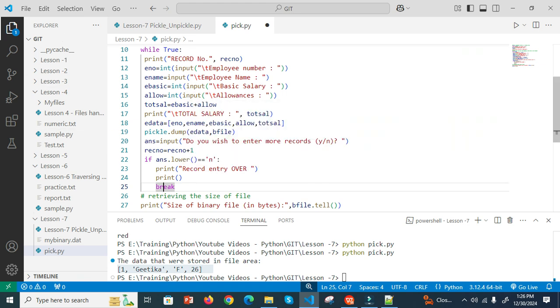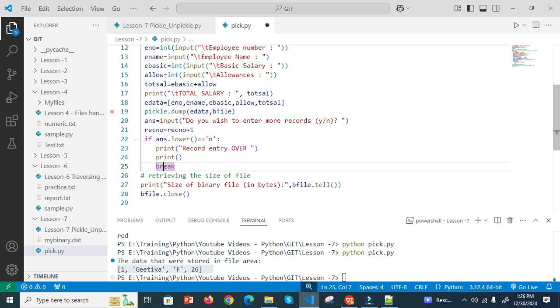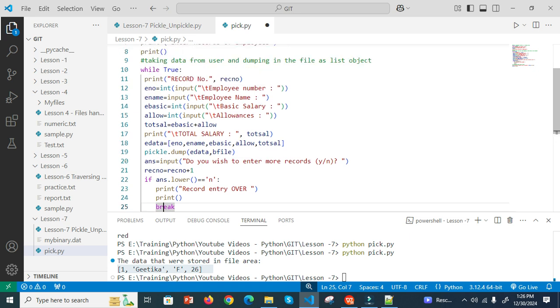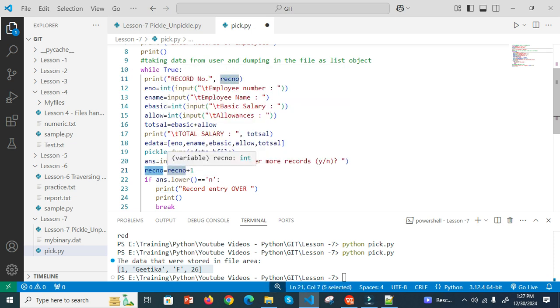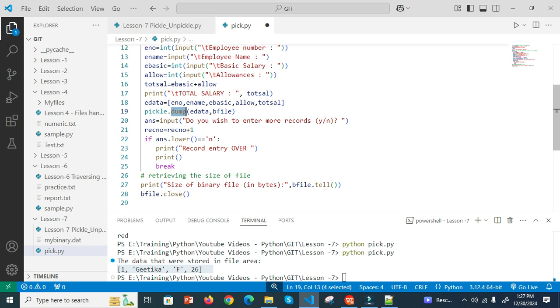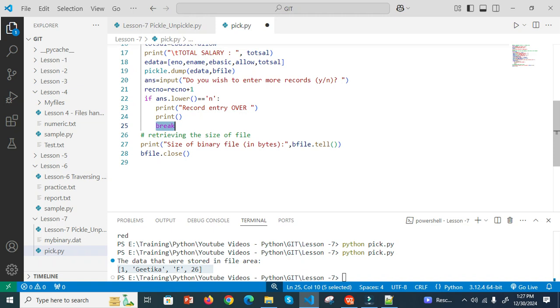If not, then the loop will continue. Again it will ask record number 2, because I incremented before this check, 1 plus 1, it will be 2. Again it will get the input and then write the value inside the file, right? Once the user enters no, it will come out of this loop.